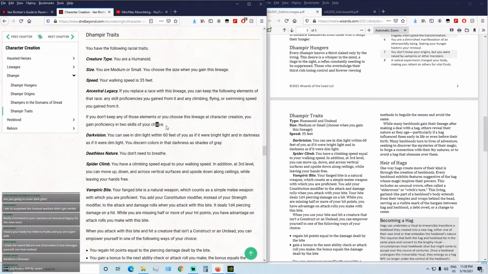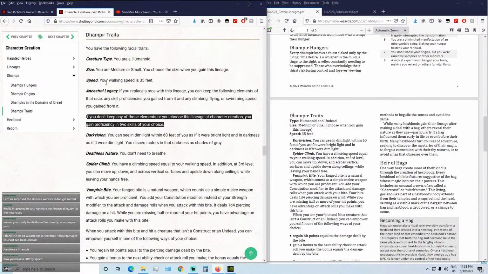Why would you ever take two skills instead of flying, climbing, and swimming speed? These kinds of speed are usually better than skill proficiencies. You can usually have enough skill proficiencies from your background and your class, and maybe some feats. Yeah, Aarakocra Dhampir, exactly. Flying speed of 50 feet. Yeah, why not?